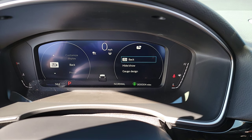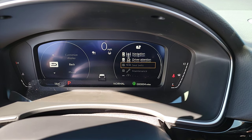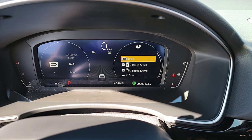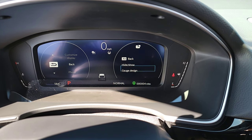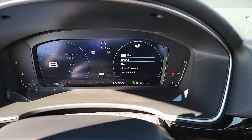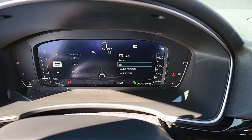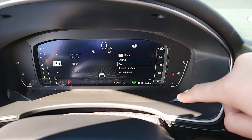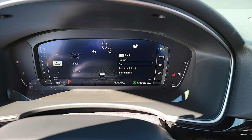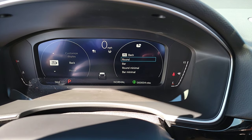You can customize your display. You can choose what you want to show on here. So if you have too much clutter, or if you don't use anything, you may remove a couple of items. Oh yeah, here we go, gauge display. Some people love the round look here. If you go to the bar look as well, some people like that. So you can change things a little bit and personalize the vehicle a little more. Now you can see your speed over there, you take on more over there versus over here. As we do it round, it's a little more traditional, as people have seen in the past.